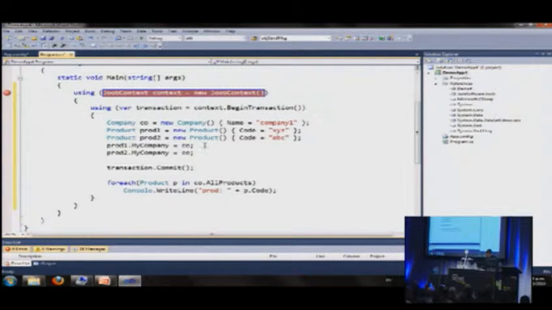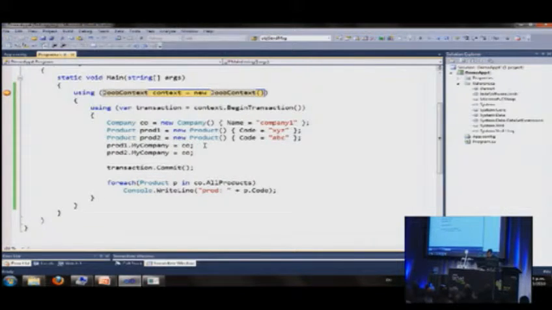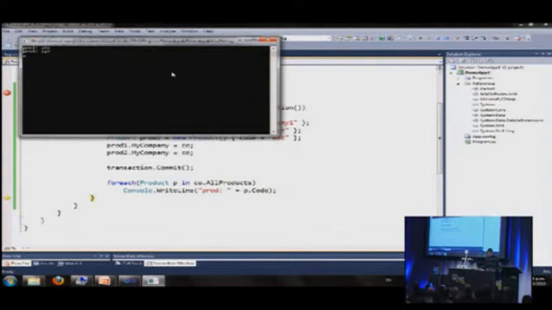And let's step through this. At this point, we open the JOOB database. So we start stepping through this. Created a company, created a product, set the 2 inverses, committed the transaction, and we should go twice to the products. And just to prove that, there you go, ABC. Notice that we created ABC second, but because the key is the code, when they were put in the dictionary, they were arranged properly. Okay, so that's the application running.